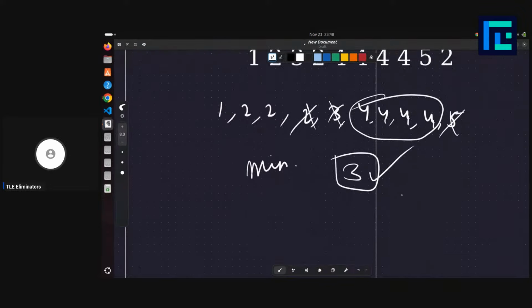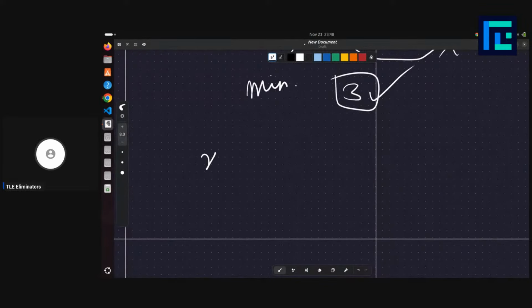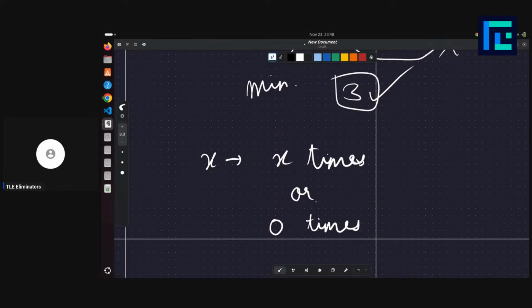So it's pretty simple that basically each element x should either occur x times in the final array, or it should occur 0 times, right?